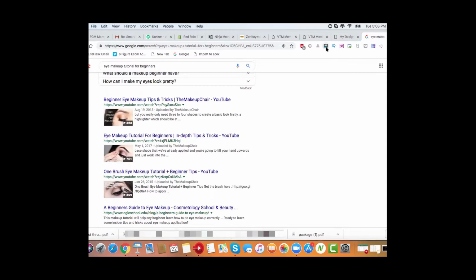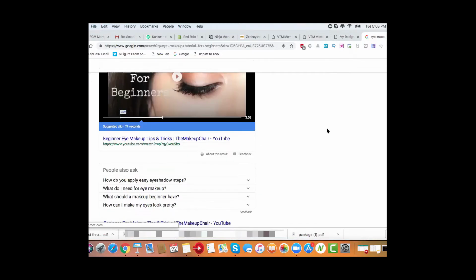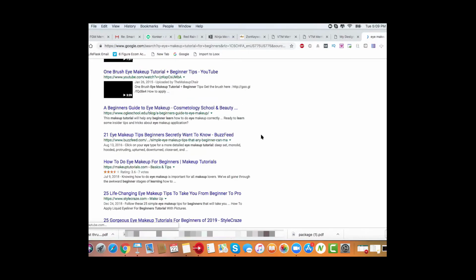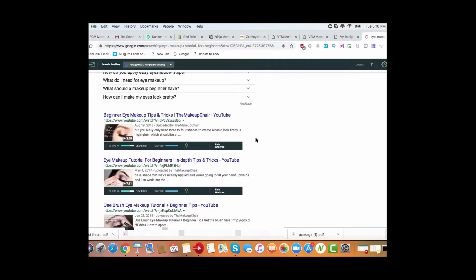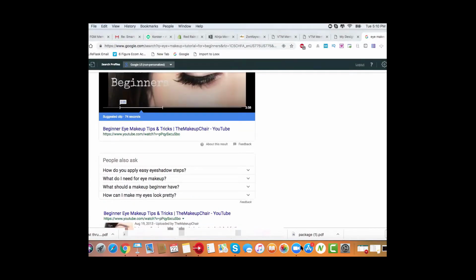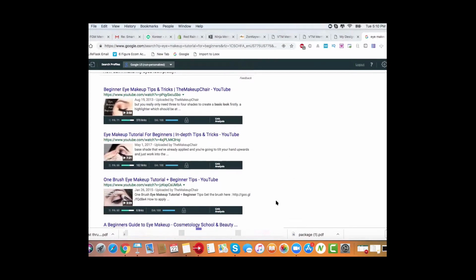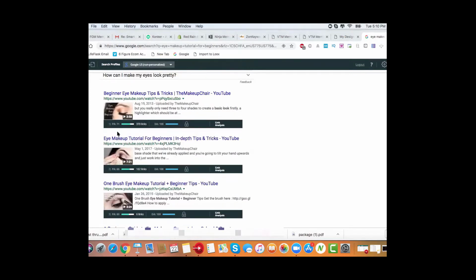So what we're gonna do here is click on this, and we're gonna activate the AmazBar. Now it should turn blue. Now keep in mind that sometimes it does take once or twice for you to click it. And for it to work, let's go ahead and refresh after it changes. Okay, so now the AmazBar is active, and you'll notice that when you are looking at these videos here, it tells you the page authority and then the domain authority.